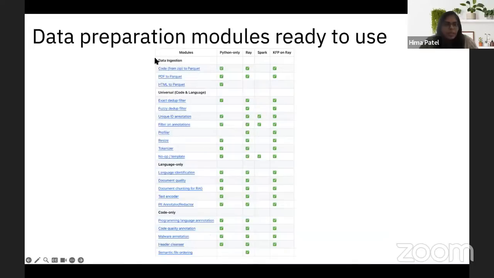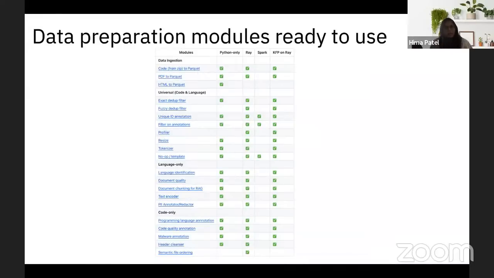They vary from data ingestion. Data ingestion is essentially being able to take in the data. We spoke about code as an example, so if you go and download a GitHub repository, you get a .zip file. So you can use code to Parquet, so .zip to Parquet, which will take your .zip files and convert them into Parquet.